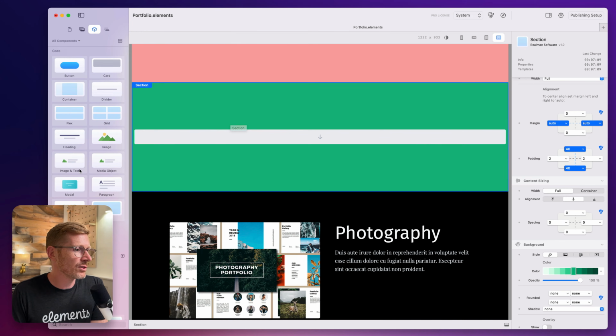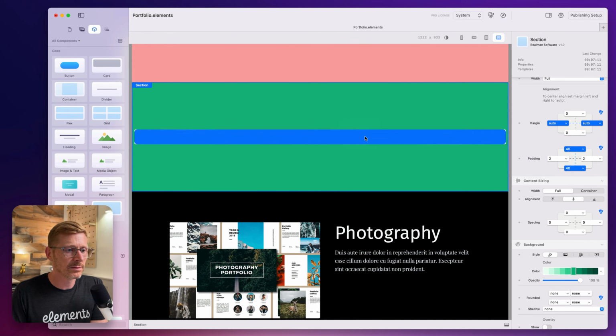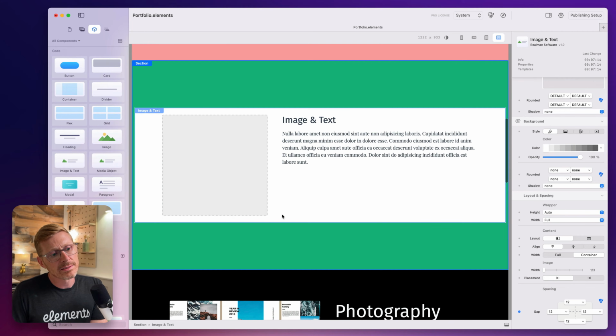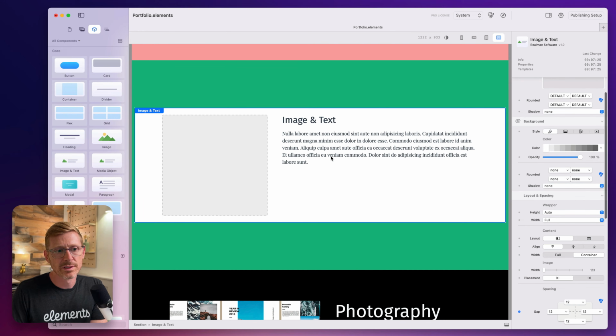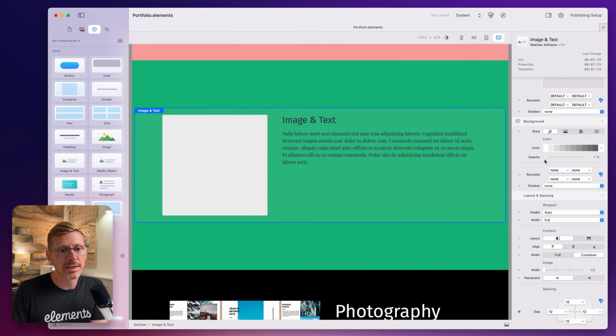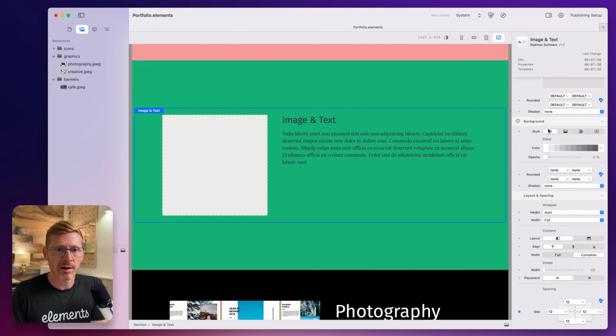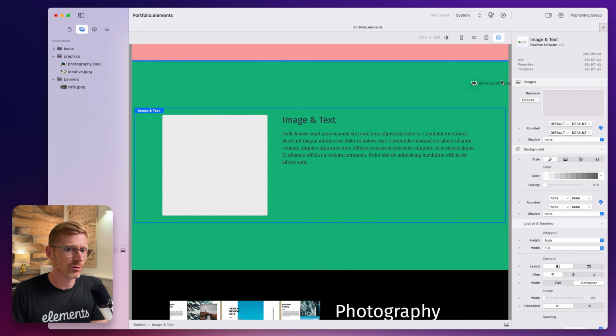And now let's drop in our image and text. So already it's given us the basic layout, and we just want to override this. If I hadn't given this a background, then it defaults. This has got a background, but we don't need it because I'm using the wrapper on here. I'm using the section. So I'm going to get rid of the background white color, and we're going to drop in an image, which I've got some graphics here. Let's drop in that one.